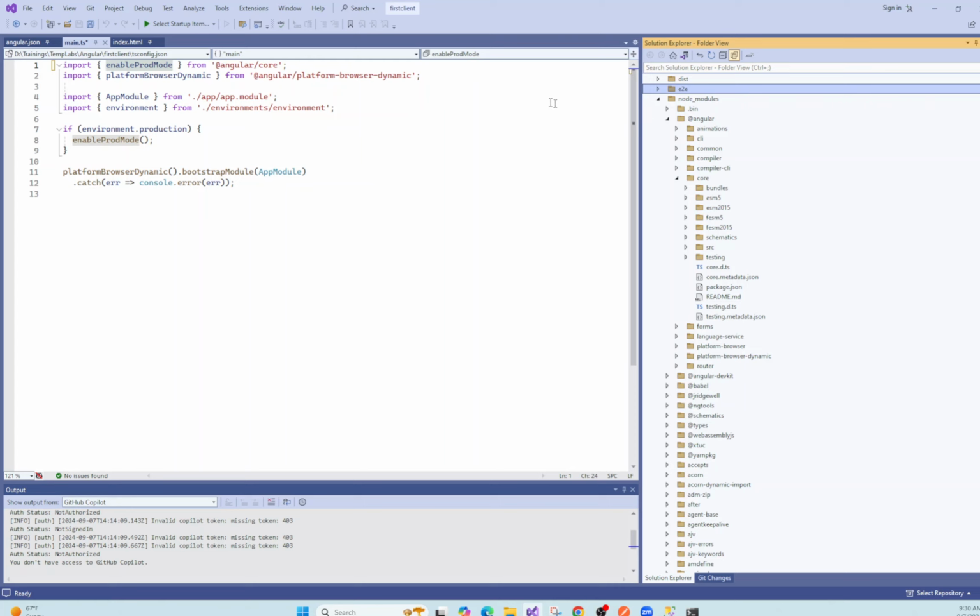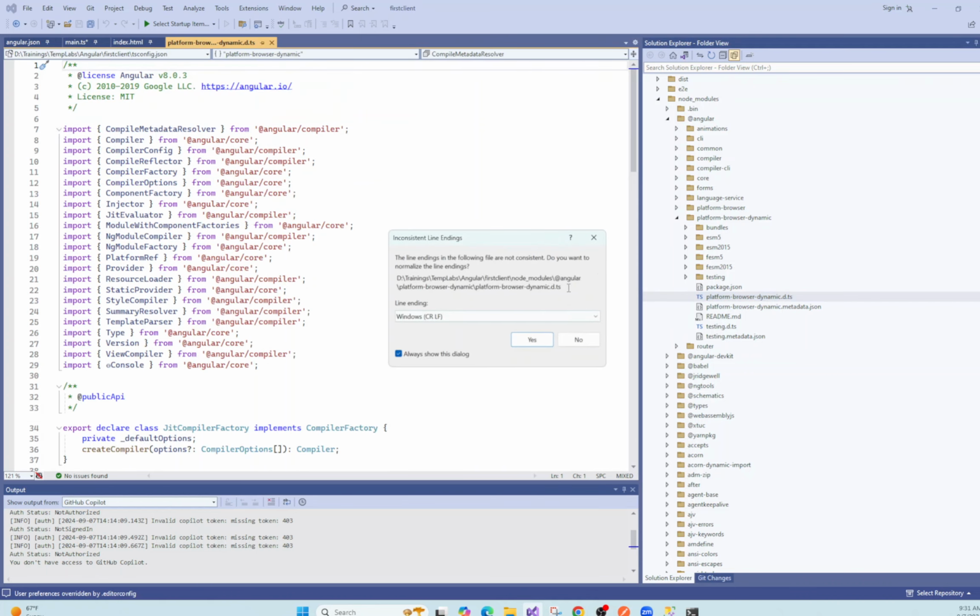Then @angular/platform-browser, there will be browser-dynamic, and in that browser-dynamic d.ts will be there.